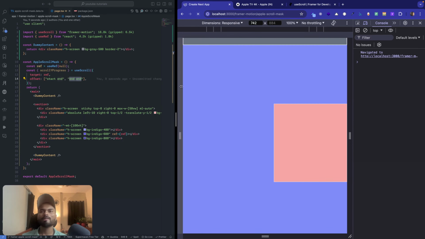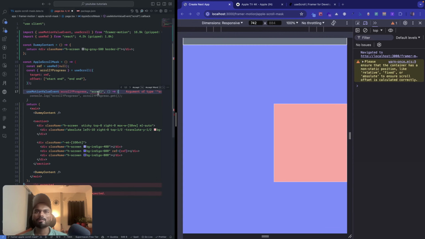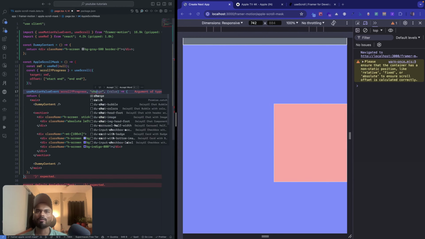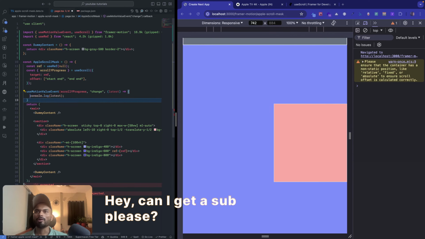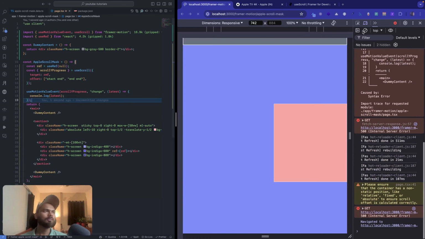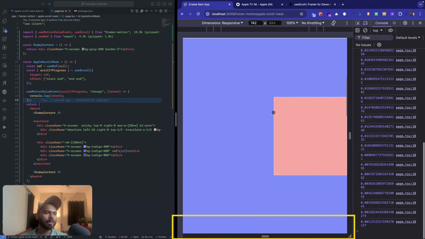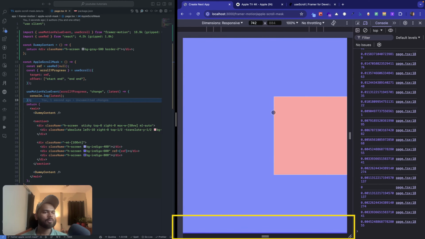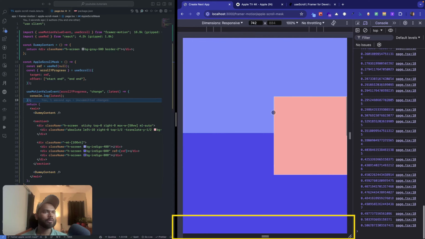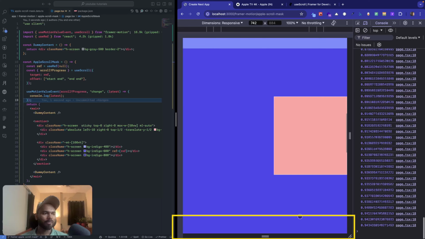Okay, so if I just go to the console, how can I see the data? Let me use a hook called useMotionValueEvent. I'll pass the scroll progress, and on change I want to trigger a function. Let's say latest value, I'll just log the latest value. Now this is my target. The point where the start of the target meets the end of the container, it's 0.1, 2, 3, and it's going. And the point where the end of the target meets the end of the container, it should be 1.